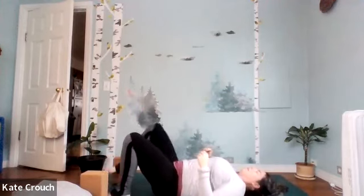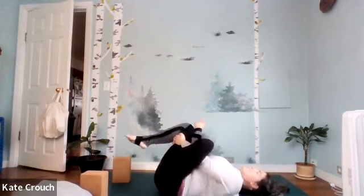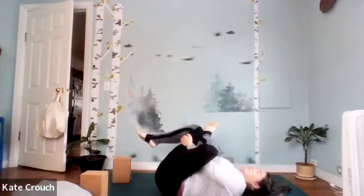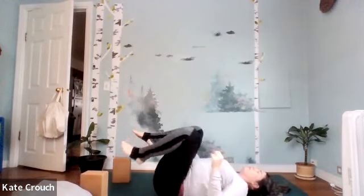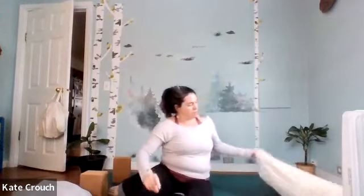And you can switch sides. Roll on the back. Excuse me, if you need some more wiggling around time, then wiggle around. Or start to find your setup for a couple of minutes to relax. A couple of minutes to let the body soften and focus on your breath.